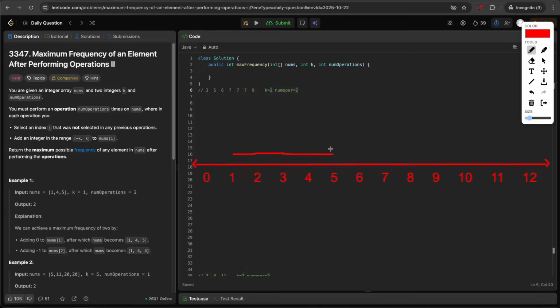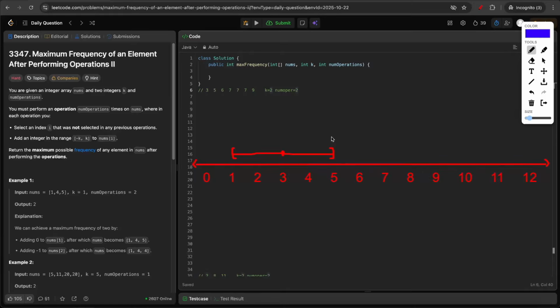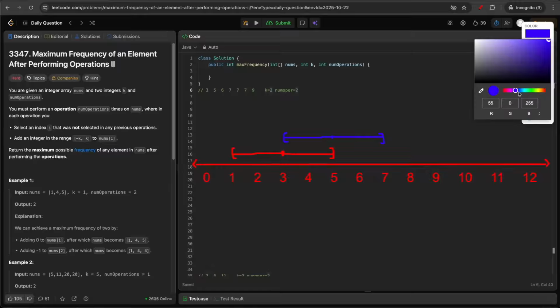So this is the range of 3. Now we have the next number, which is 5. So 5 can be modified from 3 to 7. And next we have 6.